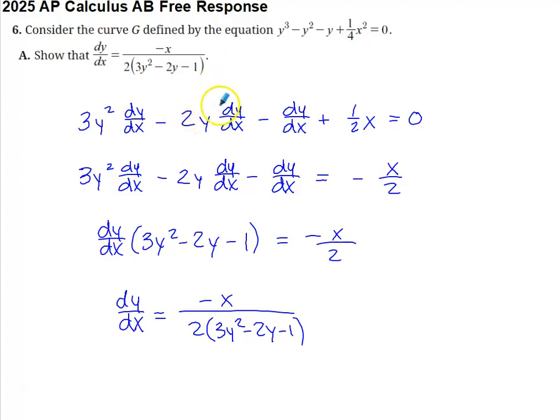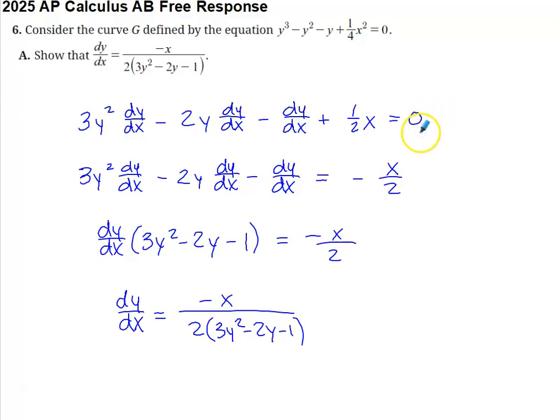Multiply by the exponent, subtract 1 from it, inner function copies into that, times the derivative of the inner function. Subtract off the derivative of y with respect to x, and then add on the derivative of 1/4 x to the 1/2 with a power rule. No derivative is necessary on the other side. Derivative of 0 stays at 0.